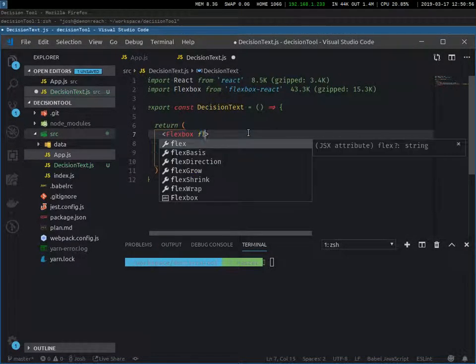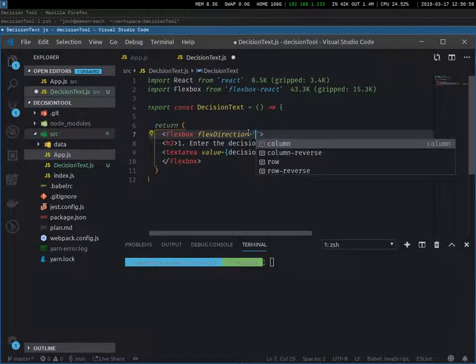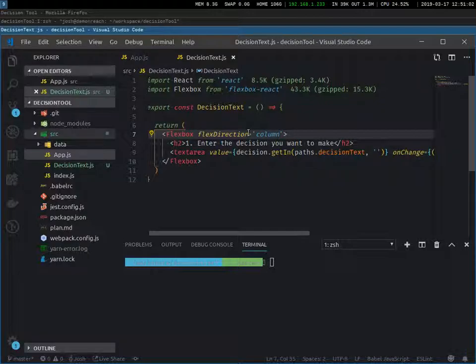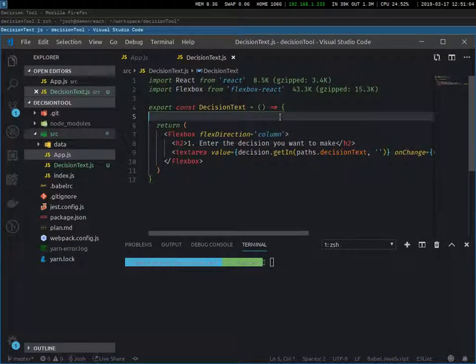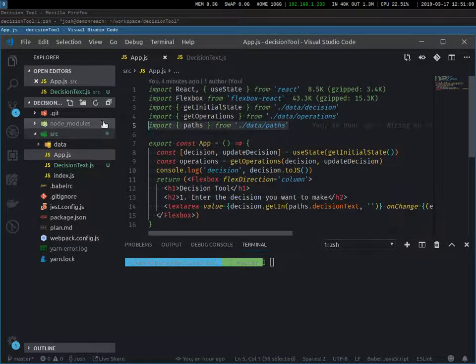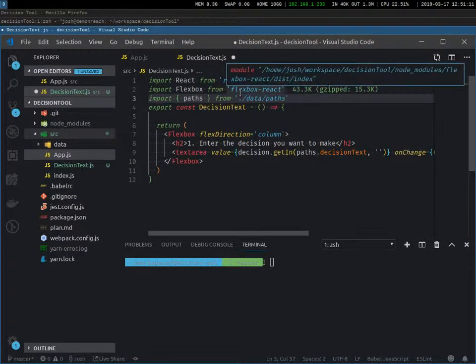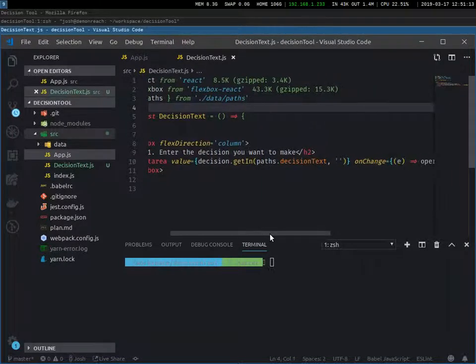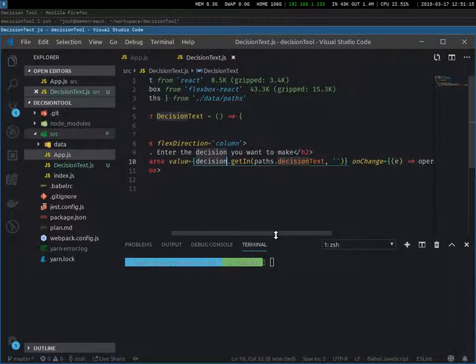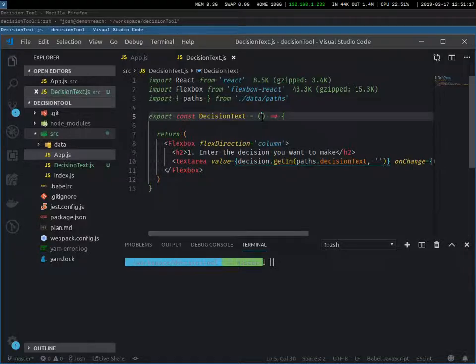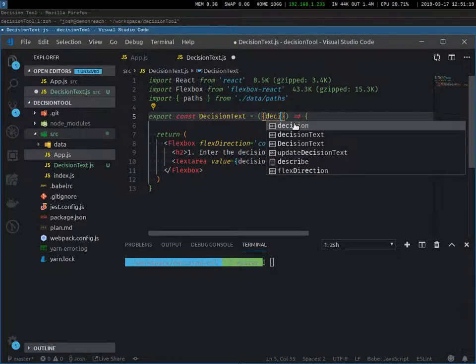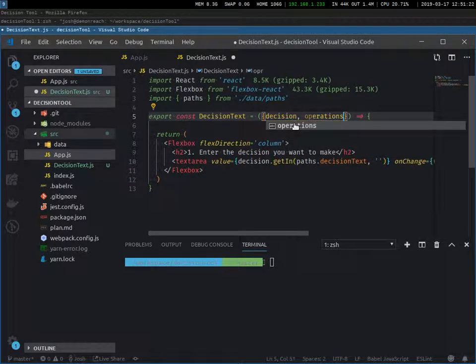And flex direction is going to be column still. And we know that we need paths, so let's get paths in here. And we need decision and operations. And so that's going to come in from props, operations.